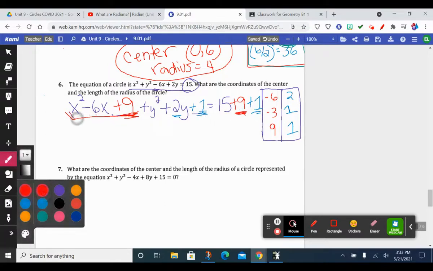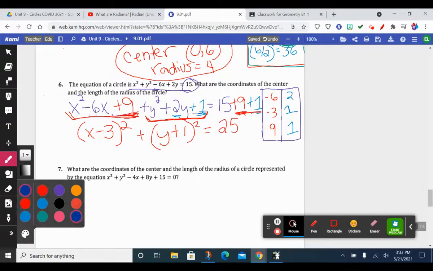And how that helps is this first trinomial will now rewrite to be x minus 3 all squared. This next trinomial that we rewrote by adding the 9 and the 1 to both sides is going to be y plus 1 all squared. What multiplies to 1 and adds to 2 would be 1 and 1. Equals 15 plus 10 more, because 1 and 9 is 10, gives you 25. So now we have our center, which will be 3, negative 1, because we have to change the signs, and the radius is 5 when we take the square root of the 25.